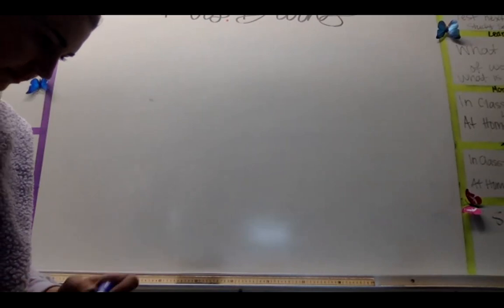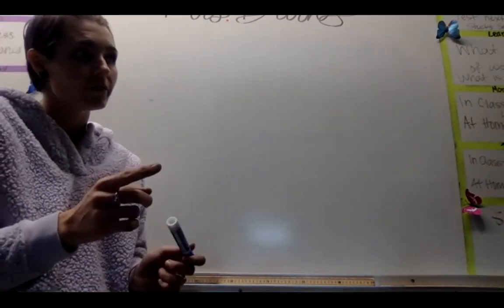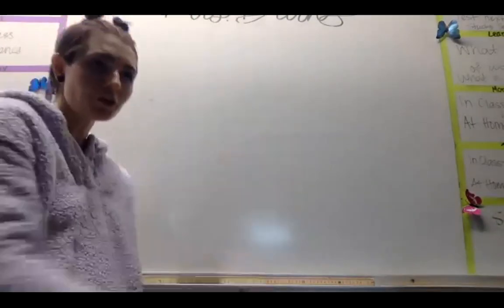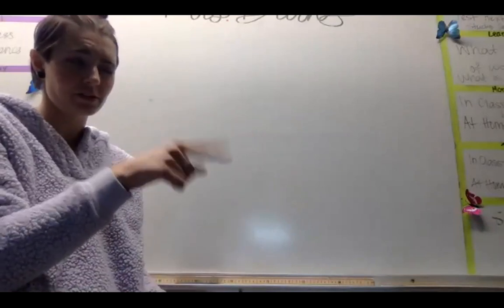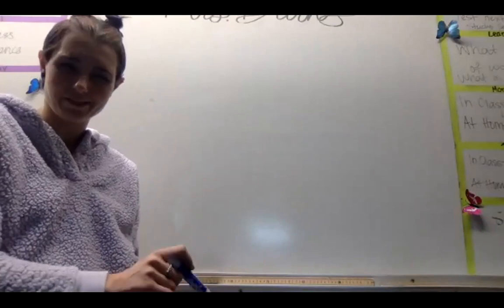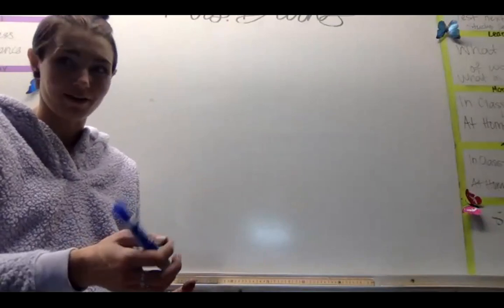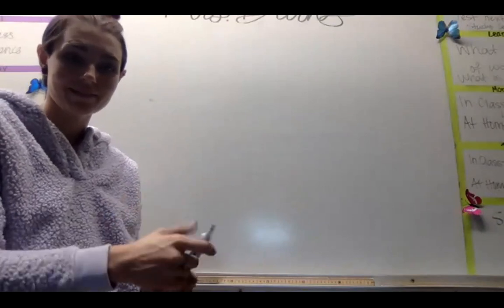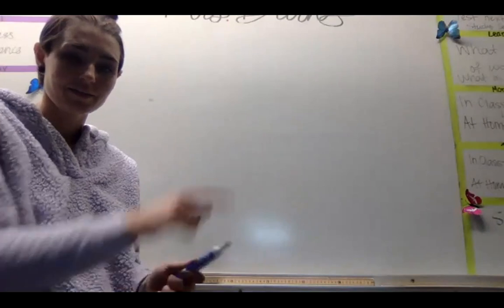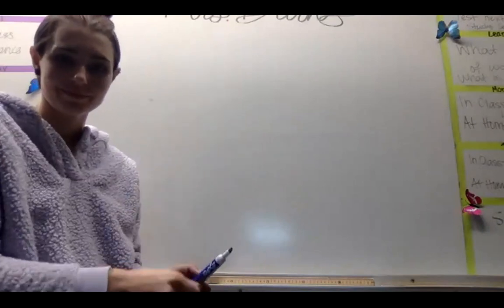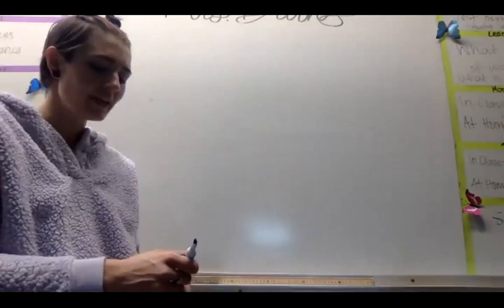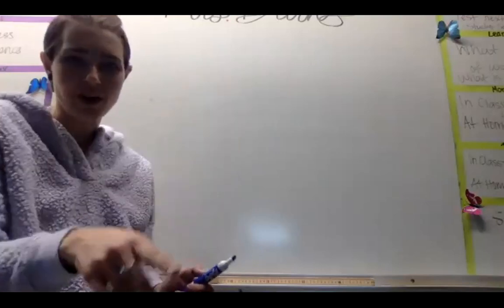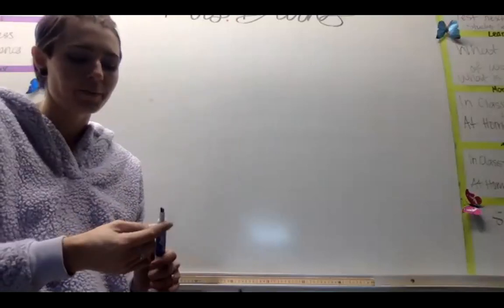Is there a way in Notability to drag what you wrote? Because I wrote something under the wrong question. There's a scissor button, I think, and if you circle the text that you wrote with the scissor button, you can then drag it around the document. I believe it's the right button. Somebody correct me if I'm wrong. No, that's right. There's a little scissor icon, and when you push it, you can circle whatever you wrote and then drag it to where you want it. But you have to be sure to circle the entire thing or it'll cut some of it off. Yeah, that's true. And if you circle part of a word that you don't want, it'll drag that too. So make sure you're only circling what you want to move.